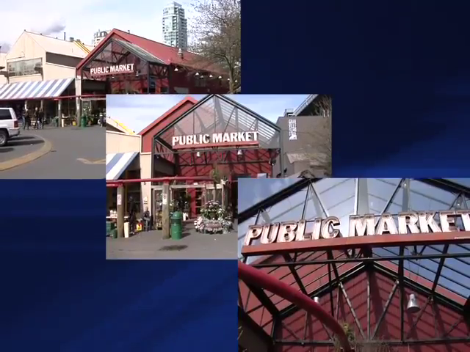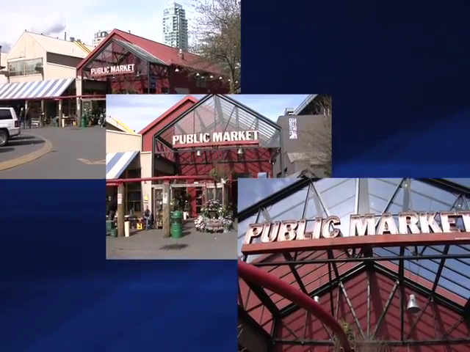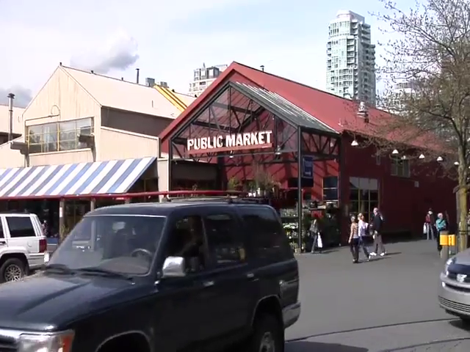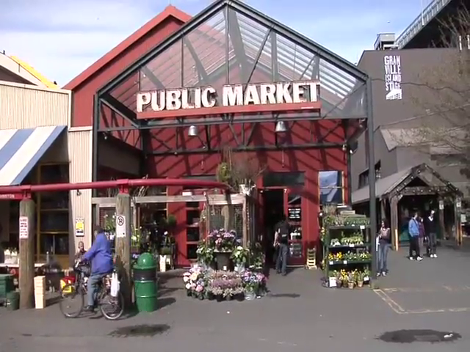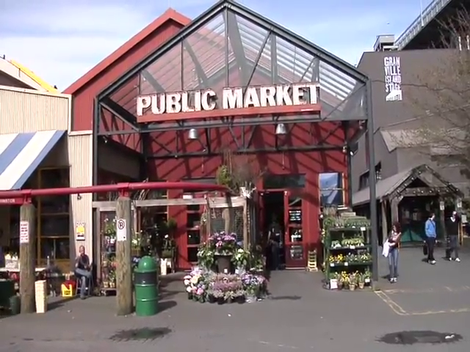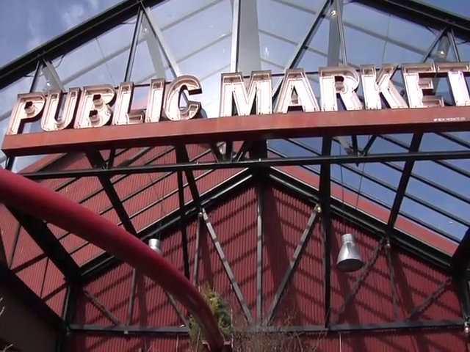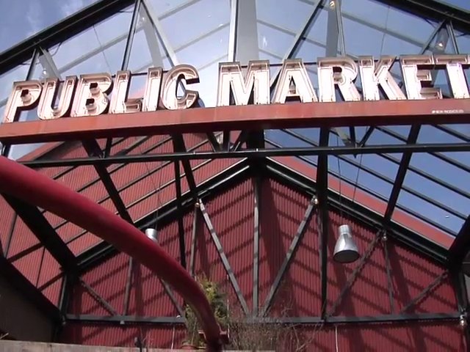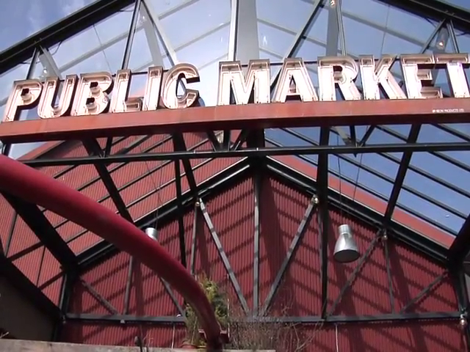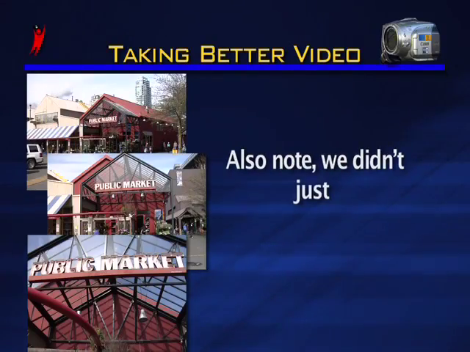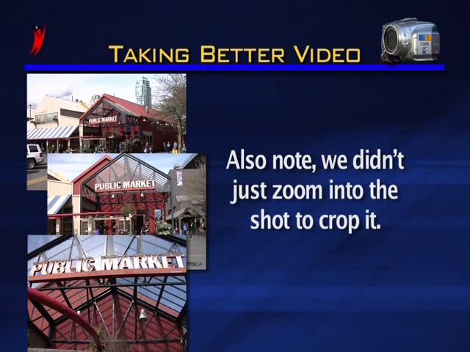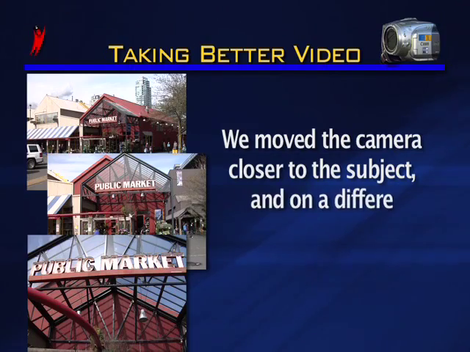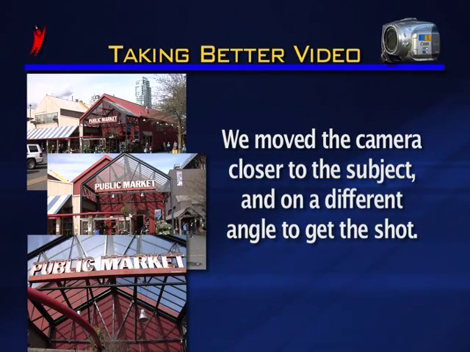Here are 3 shots of the same entrance to a local market. The first one is what we saw when we first came upon the market, while the second and third are from different perspectives. One is almost on the ground looking up. They can all be cut together with some music later on to make it more interesting. Also note, we didn't just zoom into the shot to crop it. We moved the camera closer to the subject and on a different angle to get the shot.